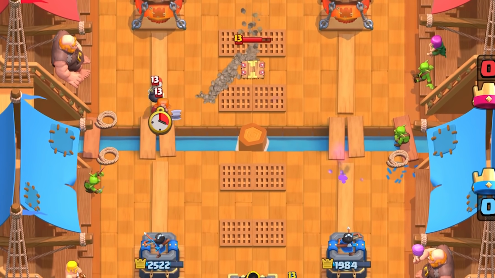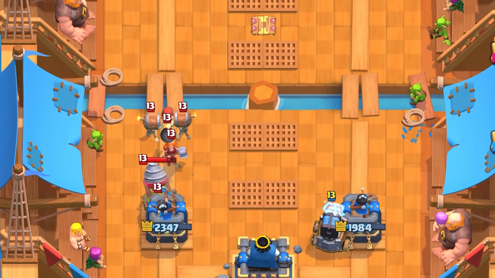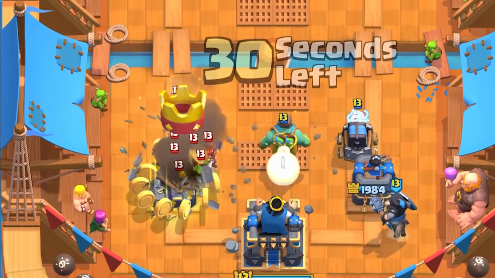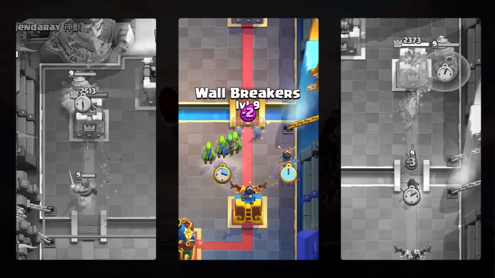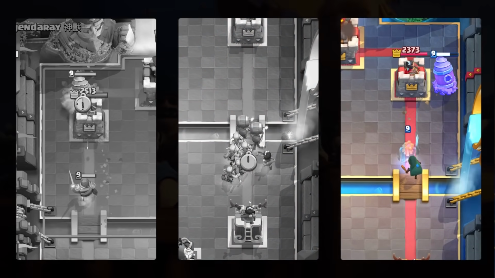Goblin Drill. The Goblin Drill, just like the barrel, needs to be very fast-paced, since many people nowadays are very prepared to face it, and therefore, the most powerful drill decks will be in either Cycle or Bridge Spam decks. The common support cards will have some combination of the following: cycle cards, such as the Knight, Skeletons, or the Fire Spirit; bait cards, such as the Princess, Goblin Gang, and the Wall Breakers; or pressure cards, such as the Bandit, Royal Ghost, and Cannon card.